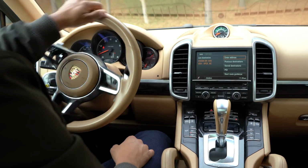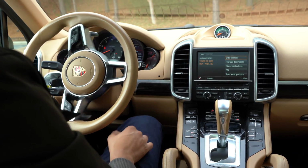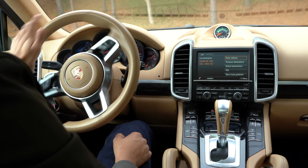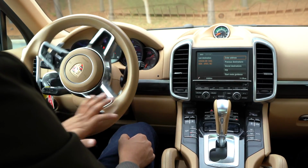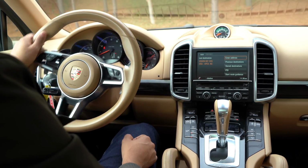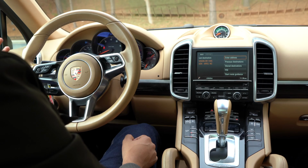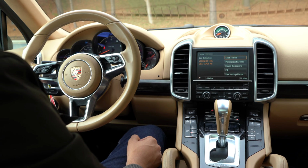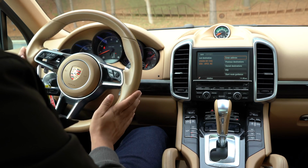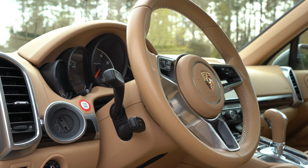One thing I will mention about the steering though, while we're on the subject: if you put your foot on the brake and you turn the steering wheel all the way to one side, it will vibrate a little bit, and that is actually normal. If it vibrates a lot, more than it should, it's probably just low on power steering fluid. So something to note there. Just thought I would let you know, because at first it did feel a little bit unrefined. That's normal since it's all-wheel drive all the time.